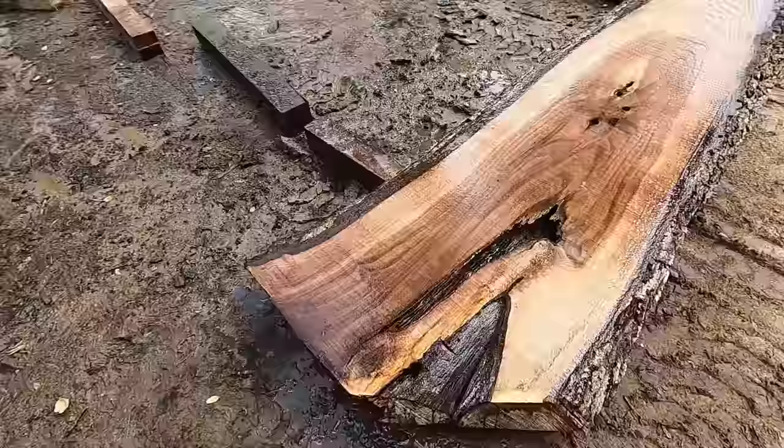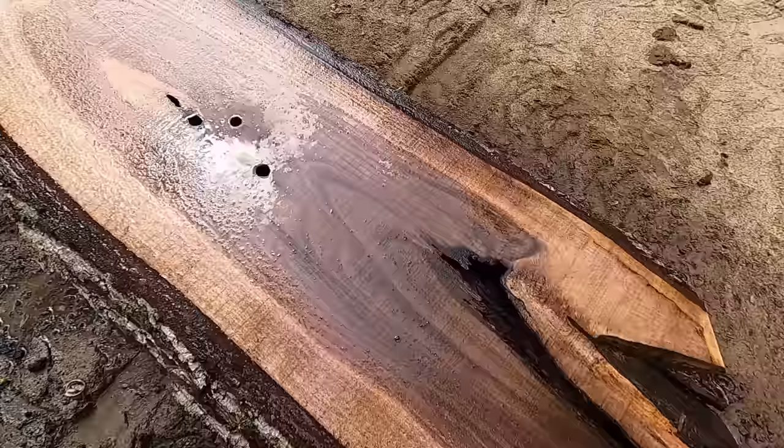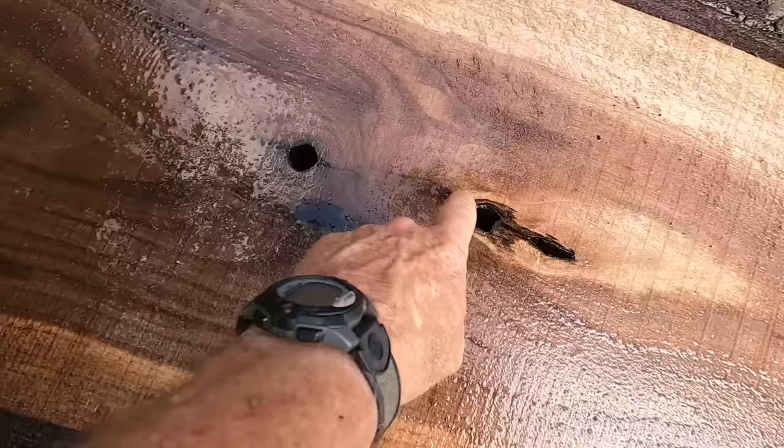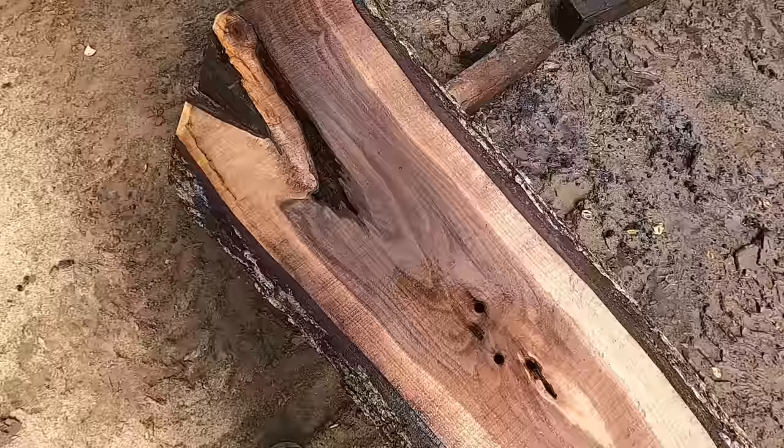Guys, last one for this log, just a little bit of sap out here. I'm thinking bench, be nice, a little epoxy fill on the bench. They must have had a couple of different fence pieces in here at one time and moved them, right here, here, and here, and then we had the one down at the bottom. All right, guys, let's get this one cleaned up, stacked. We'll take it out with the rest of them out front.